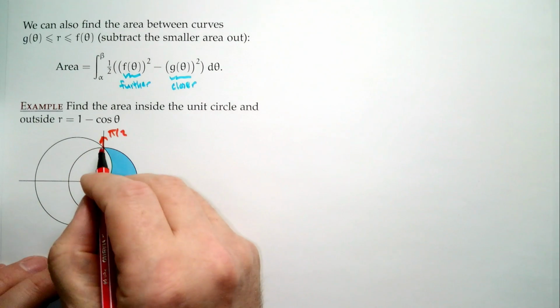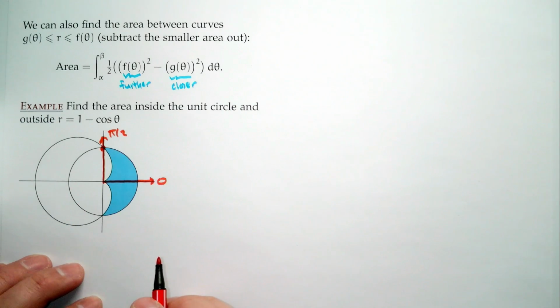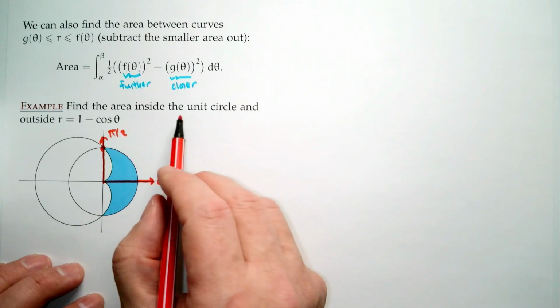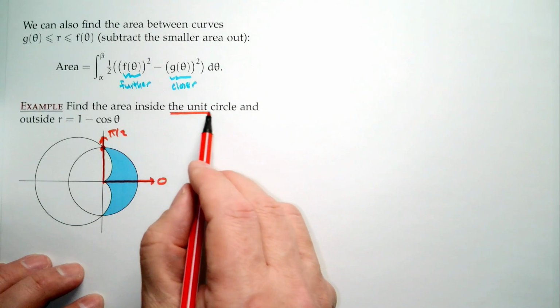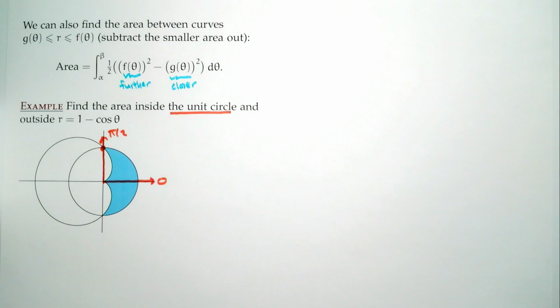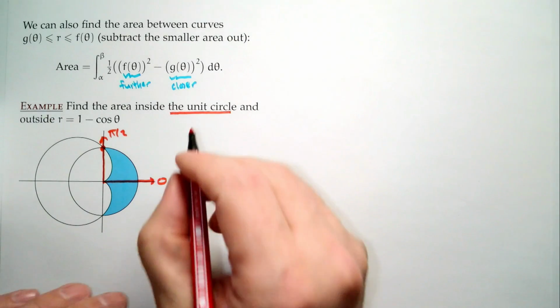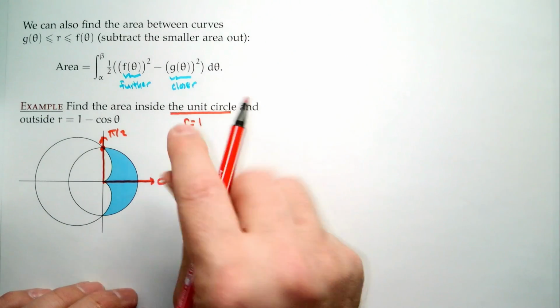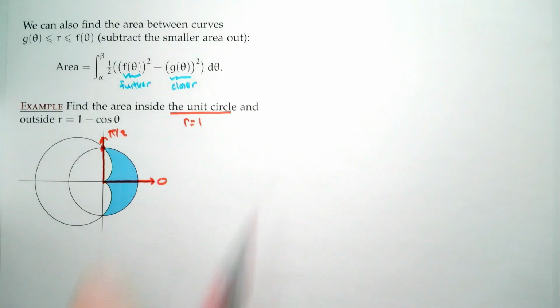Now, in this case, the picture kind of gives it away. But we're going to see cases where the picture doesn't give it away. So maybe we should talk about how we get it. So let's talk about the unit circle. We need to write that in terms of polar coordinates. In polar coordinates, what does the unit circle become? r equals 1. Because the unit circle consists of all the points which are a distance of 1 away. So when you think of r, it's your distance from the origin. If I want all the points that are distance 1 away, I want everything where r equals 1. So that's the unit circle.